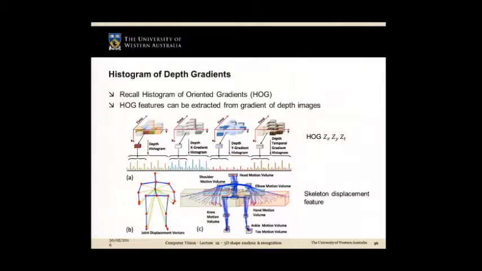And to improve the efficiency, they use a skeleton displacement feature in addition to this histogram to get better recognition results. If you're interested, you can look into the literature for more details of these techniques, because there are plenty of them out there. HOG is one of the simplest techniques. I think it's pretty simple to implement. So you can use MATLAB built-in code given the 3D data, if you have a video sequence, and compute the gradient information. So it's pretty simple in that. But yes, there are some really good, really efficient, really accurate techniques out there. And for most of the techniques, the MATLAB or C code is also available online.